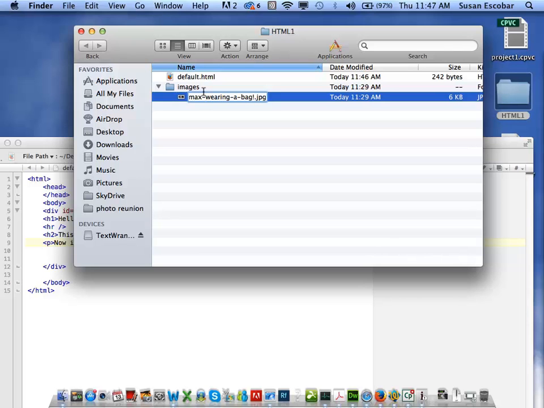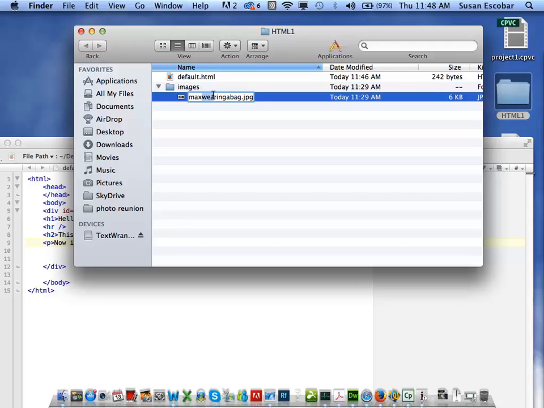Additionally, I put spaces in here, and my machine put dashes in for me. But I really don't want that. You want to make sure you have no spaces, no funky characters like exclamation points or hashtags or asterisks. You don't want to use any funky characters, any spaces, any capital letters, anything like that.